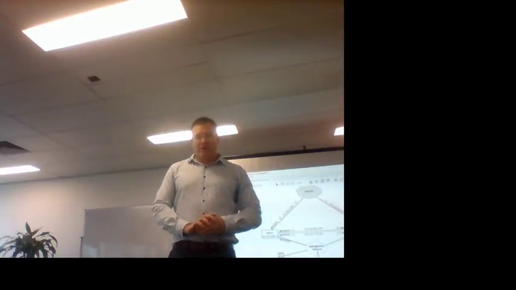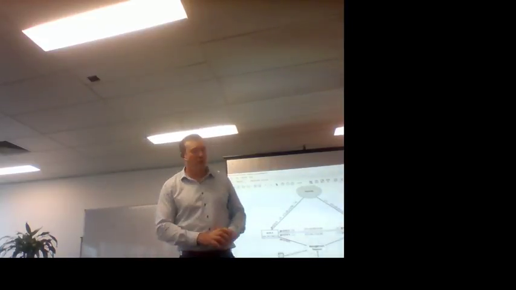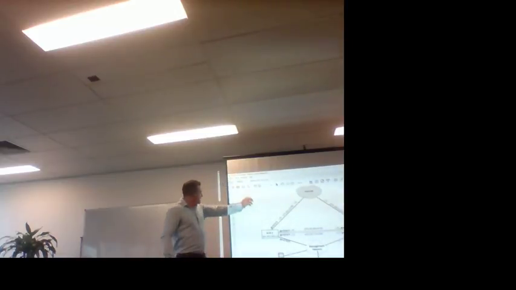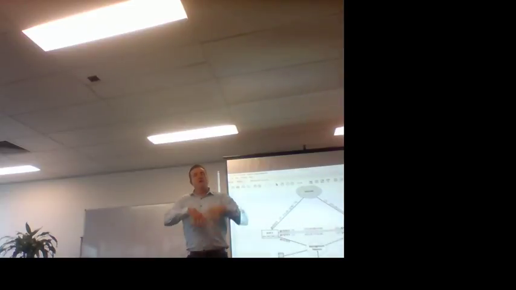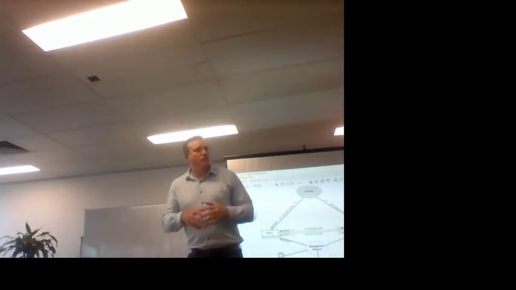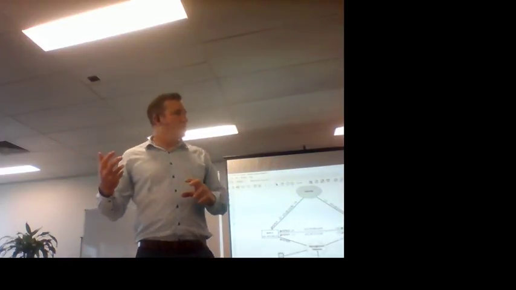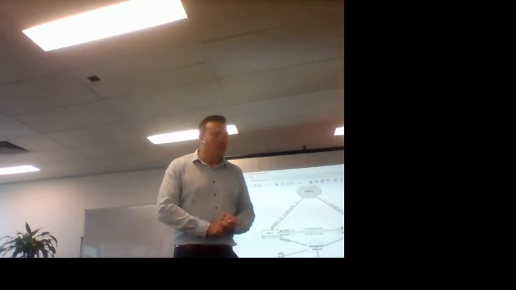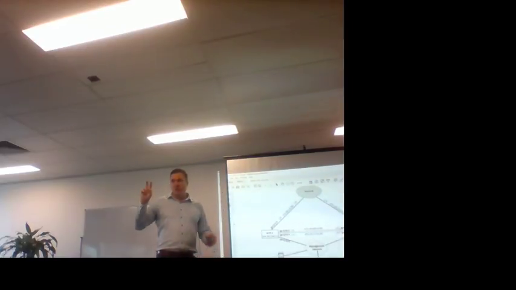Now, if you go into the learning portal, you'll see that your labs are actually up there. So just looking at how our labs are going to work, we're going to allocate you to a pod. Your pod will have 2 devices. One of the devices will be the device that you are configuring, and the other device will be the device that the other people in your team are configuring. So you need a minimum of 2 people in a team, 2 people per pod. That's the minimum that we need.